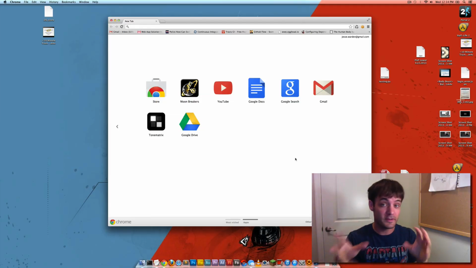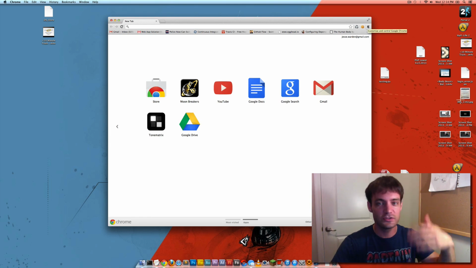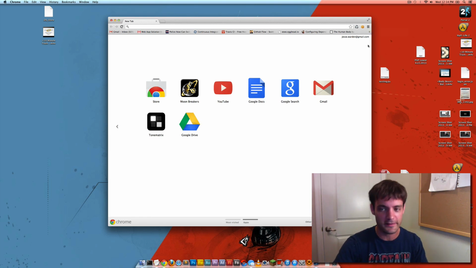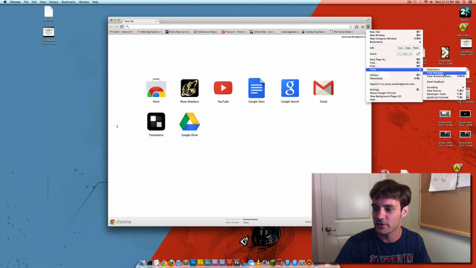So here we go. Now, if you're on a Mac or PC, you can go to the developer tools the same way. You'll see this little menu item. It can change in your version of Chrome. Google does it all the time. They update it without telling you because it updates in the background. You click this guy, you'll go down to something that says tools. And inside here, you'll see developer tools.